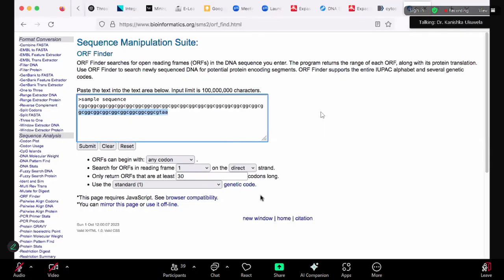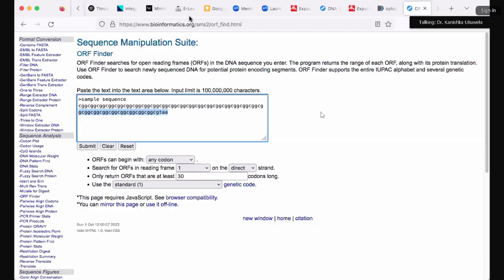So this is the ORF finder tool on the bioinformatics.org website. The options are given here. You click the ORF finder, and then there's one of the sample sequences, and you could just select submit.